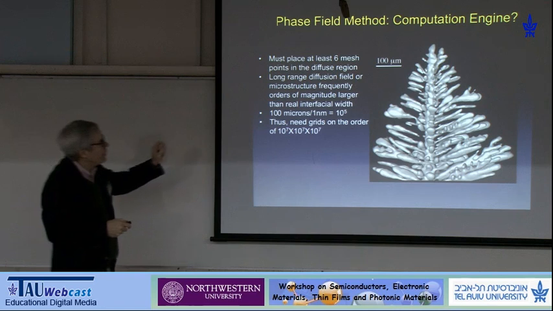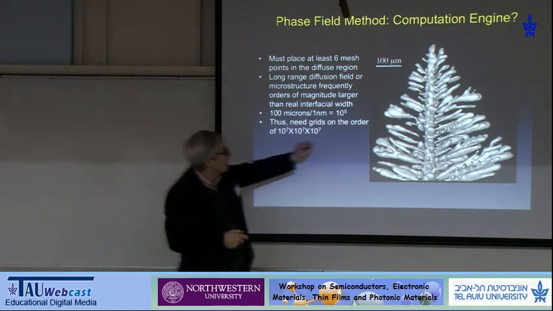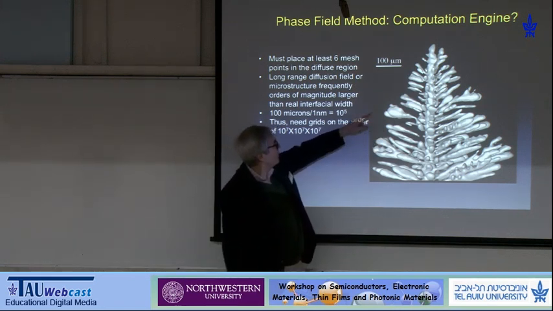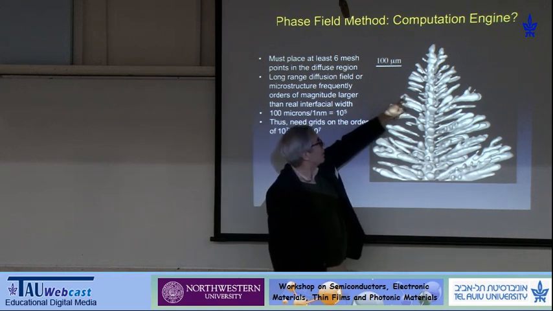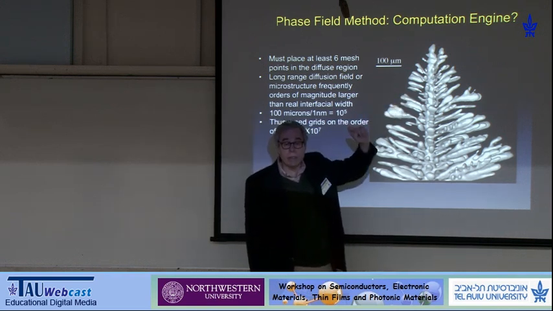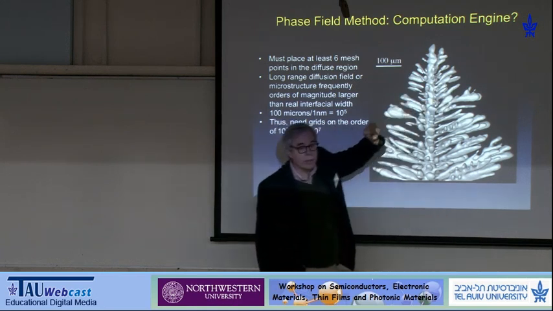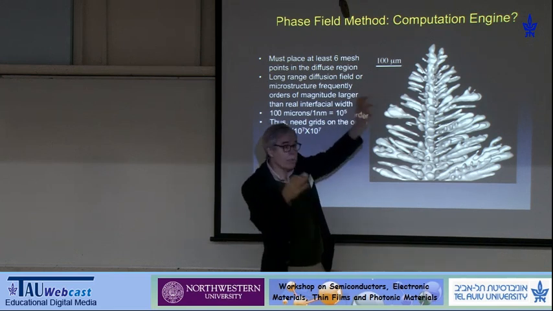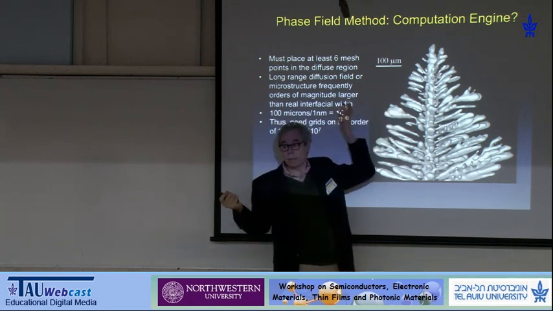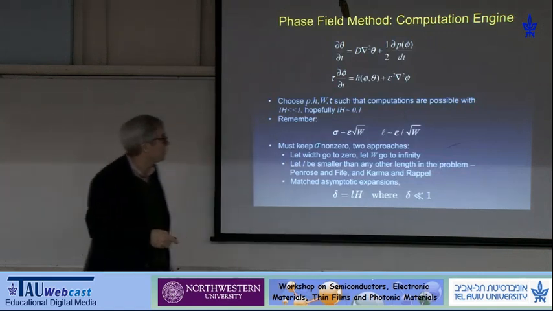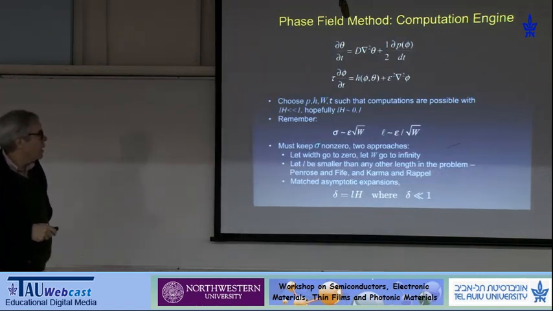In other words, rather than scaling your mesh on the real interface thickness, I'm going to scale the mesh spacing based upon the radius of curvature of the object here, which would be a big deal, right? Because now, if the radius of curvature here is 10 microns, the scale of my mesh is on the order of microns now, and not on the order of nanometers. And that's what most people do, to make it computationally tractable. And so the idea here is to look at this limit of the equations when the thickness of the interface times the mean curvature is much, much less than 1, hopefully about 0.1 or so.